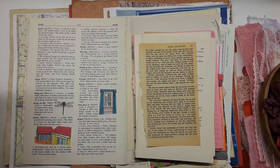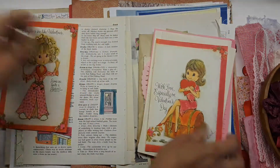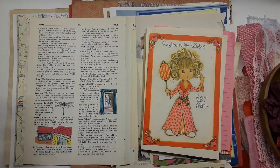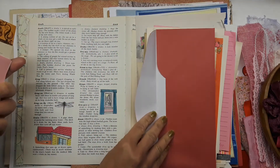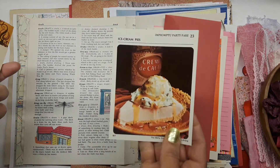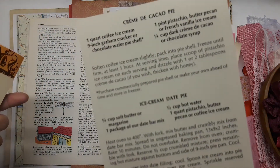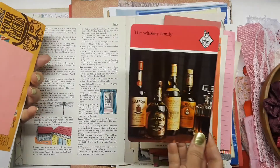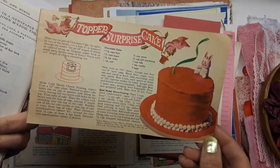I always try to make sure every kit has what I want in it, and if I need to double up on some things that's what happens. There's a pink umbrella image, a red umbrella image, some ice cream, ice cream pies — that looks really good, yummy. These are those 1970s cooking cards. Pink and red bingo, and this one's from my great auntie's book — look at that red cake!